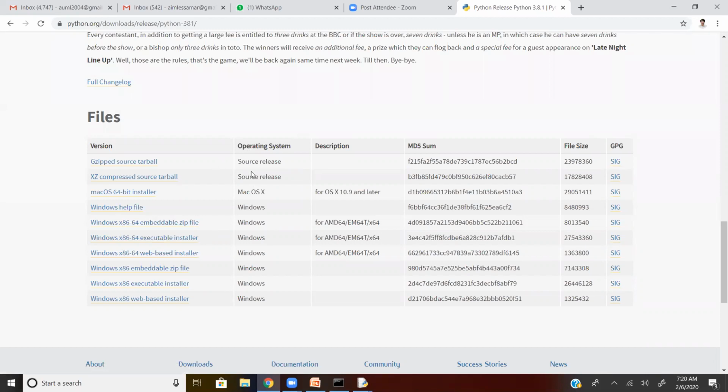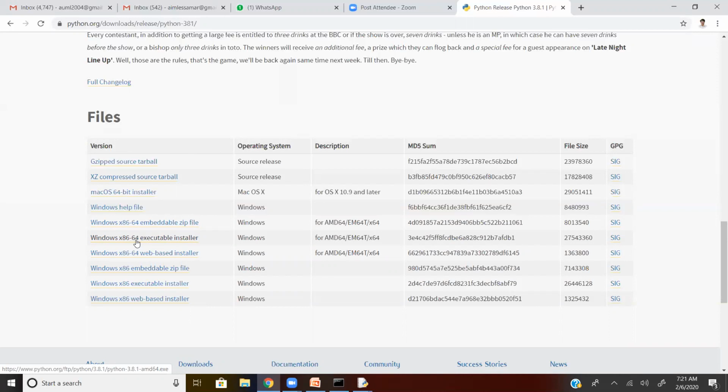In the second column you can see the operating system. The first column is nothing but the version. Right now we are looking for the Python developer software. So go to Windows 64 executable installer. I'm not looking for the zip file or the web-based installer. I'm looking for the executable installer at the operating system level. Since I'm on 64-bit, I'm selecting x86-64.